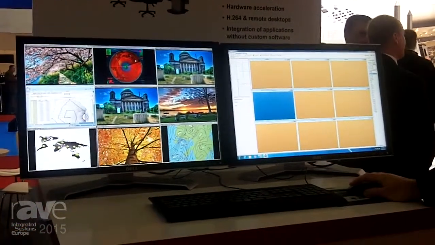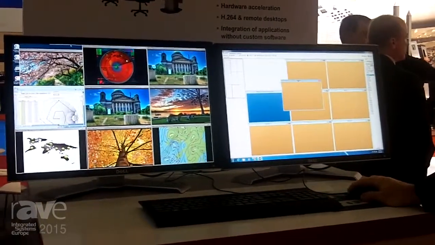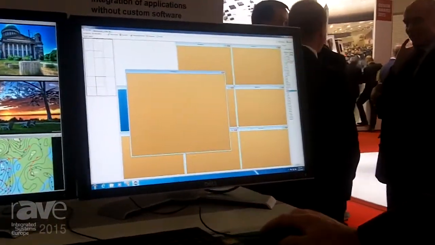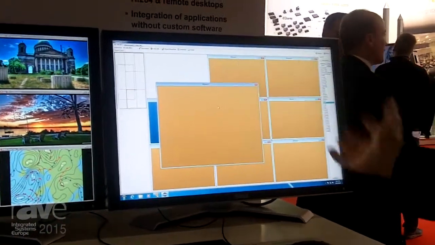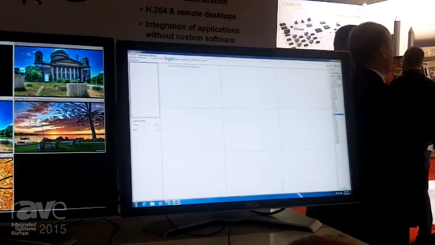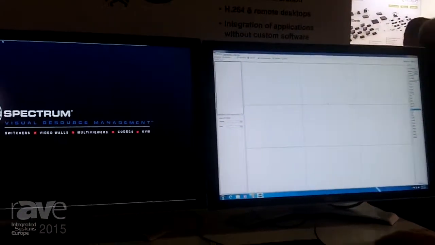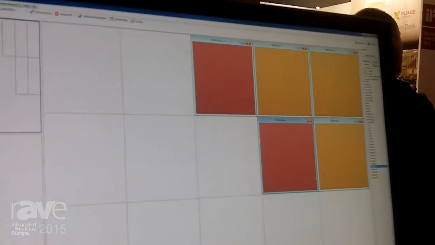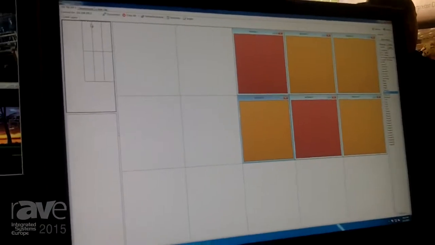So with Galileo's interface, you have video windows you can move around and resize accordingly. You can drag and drop sources to the wall. So it has kind of a built-in switcher. I can drag and drop a source onto the window and it will also be switched onto the wall in a corresponding way. The wall processor allows you to change the grid to whatever you want. So even though your wall may be a 2x2 grid, you can make the grid be whatever size you want. And as you drag and drop sources accordingly, they automatically scale to the given lines on the video wall. So very quickly you can make any sort of layout and save it and then recall it later on.